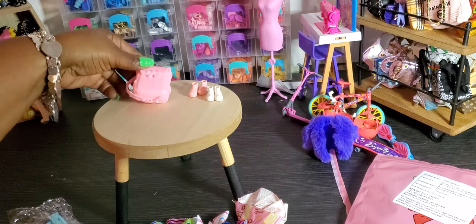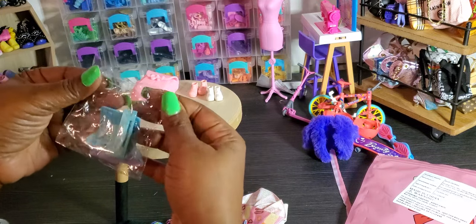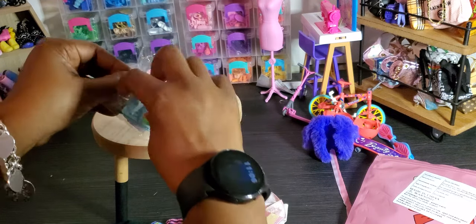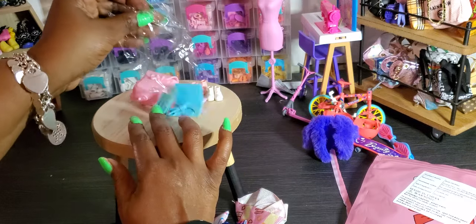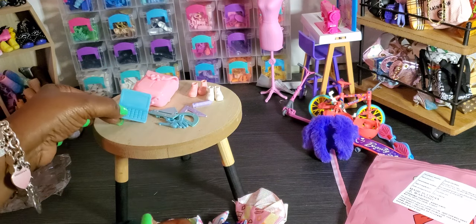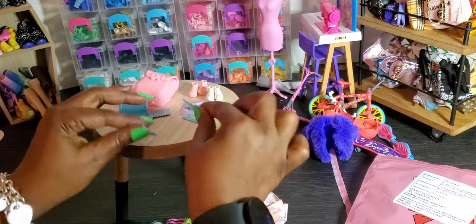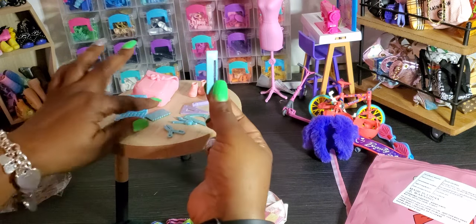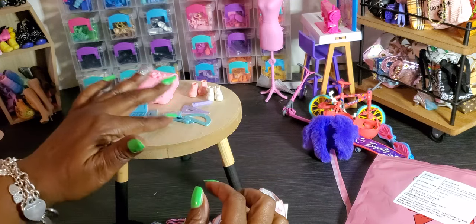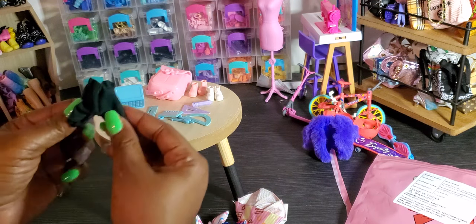Then you have this, which looks like some little accessories that they kind of threw together in here. Yeah, so it's like a little pretend, they didn't even put stickers on it. Like a little pretend laptop, a projector. You know, some tools, like a protractor, a little pair of scissors. Not sure what that is. A notebook. So, like some school supplies is what this one is kind of giving me. School supply vibes.